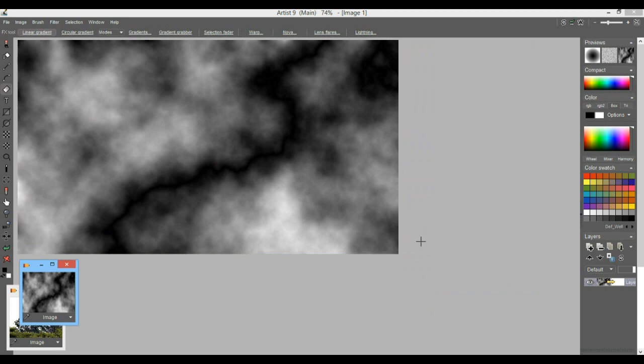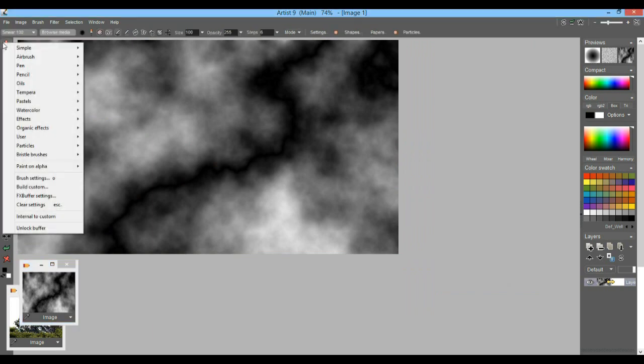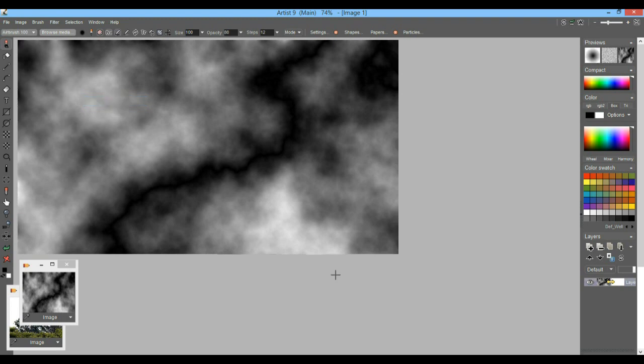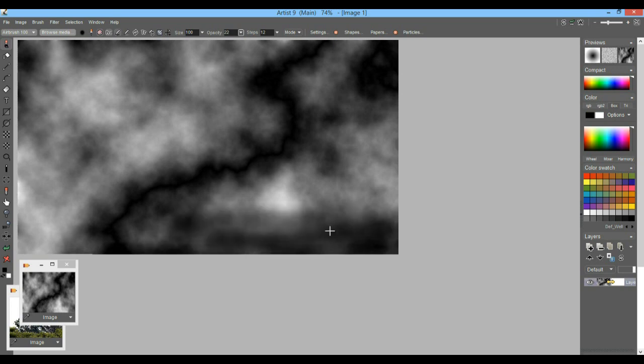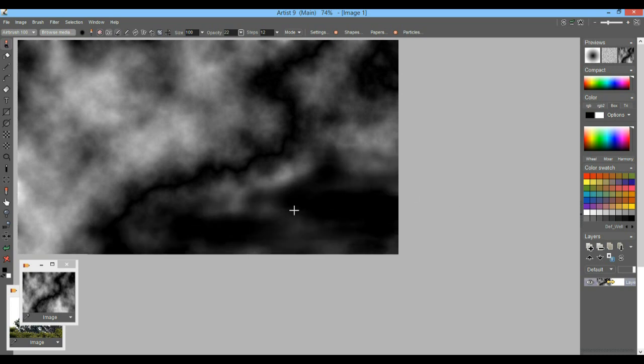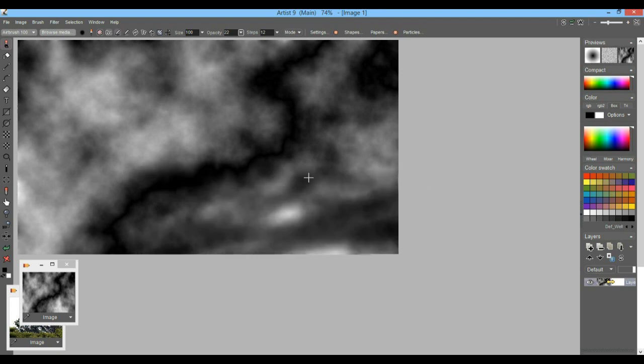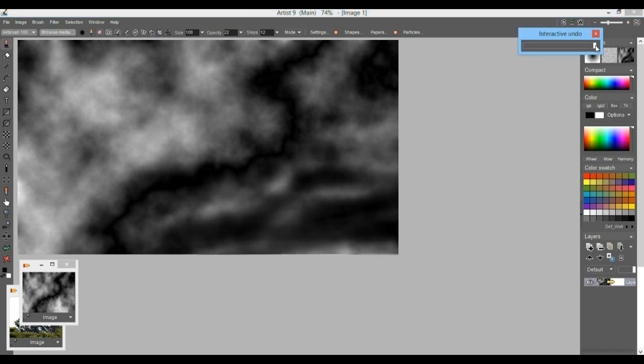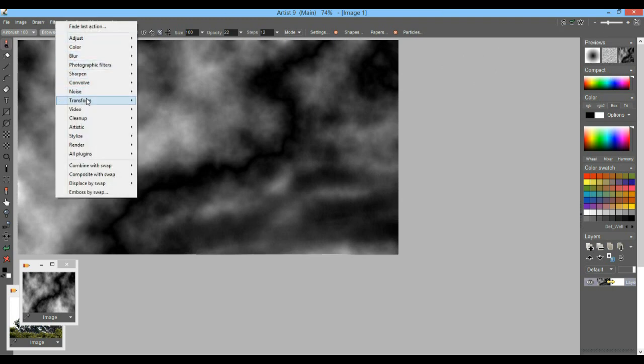So I'm going to cancel out of this and use a brush here to just bring this down a little bit. Use a large airbrush and perhaps very low opacity so it doesn't do too much damage, but you can see how you can use that to lower this to a very plateau look there, so to speak. Perhaps that's a little bit too much, so let me undo that and just do a little bit like this, and then fade it also with the fade last action, so you have just a little bit of reduction in brightness and intensity. That might help. That might just bring it down low enough that we don't see too much of these mountains cover the ones in the background there. Alright, so let's go back into the 3D designer.